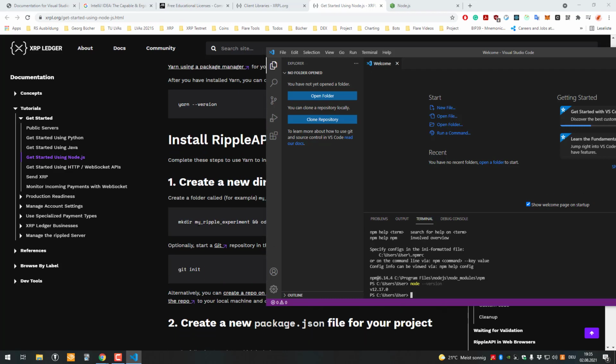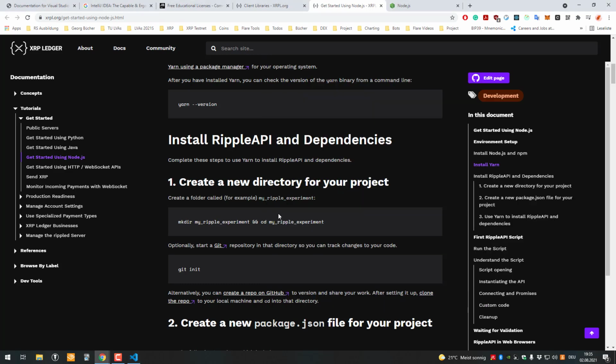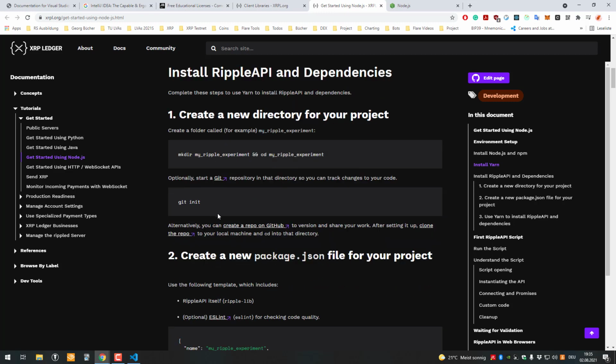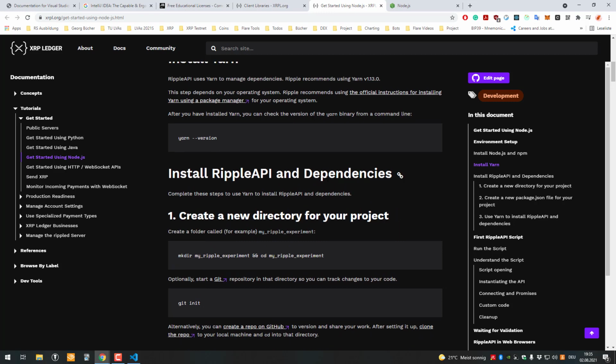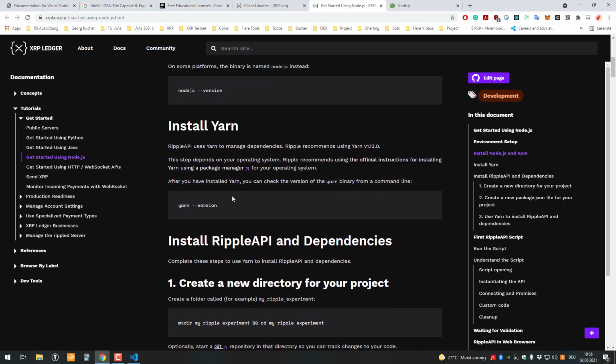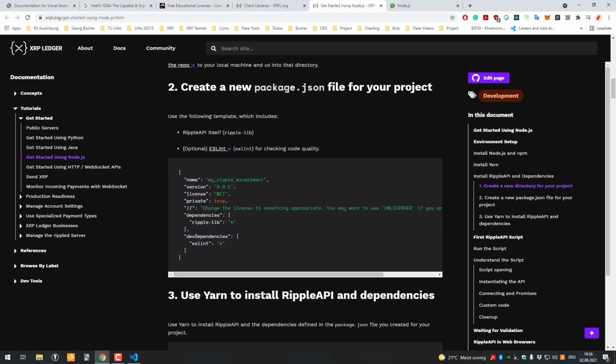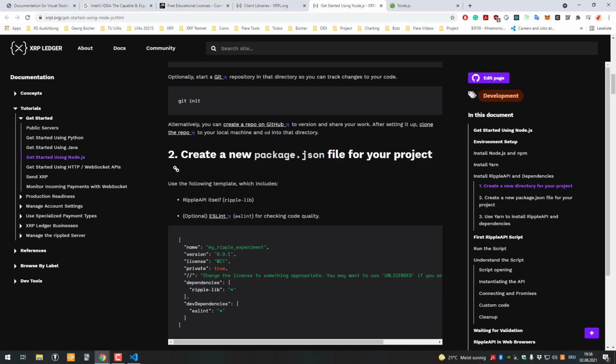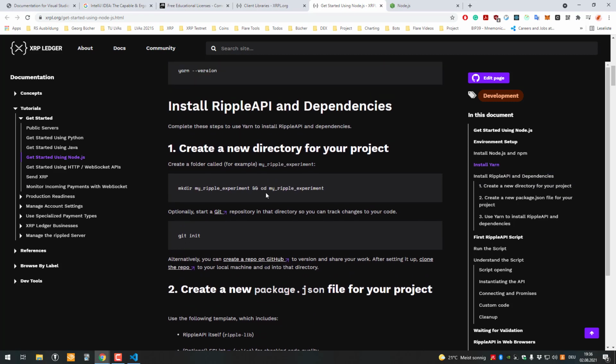The first thing we're going to do is create a directory. It doesn't matter where. We'll start with that command here.